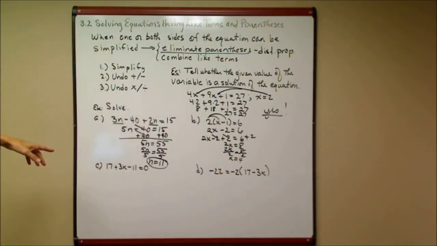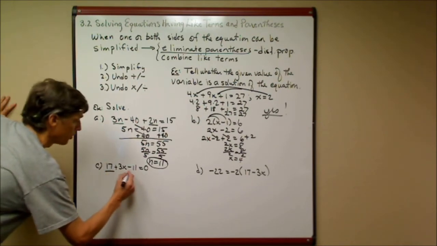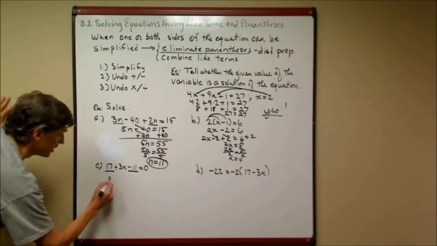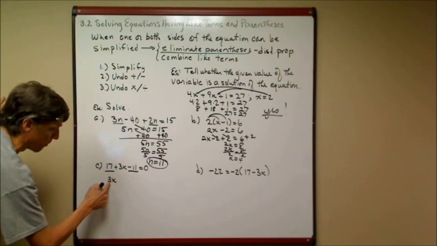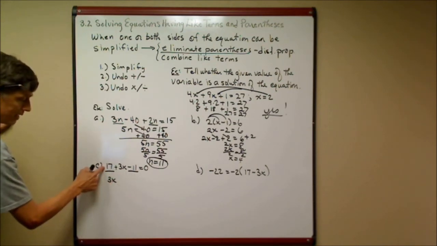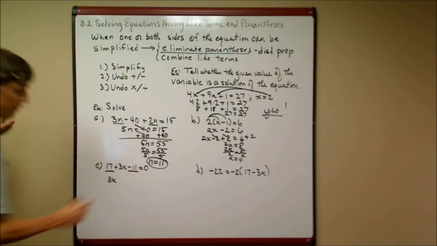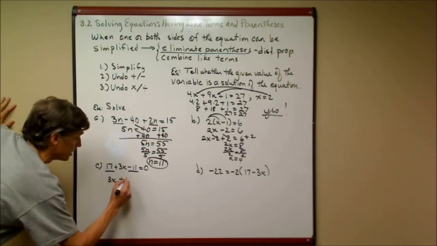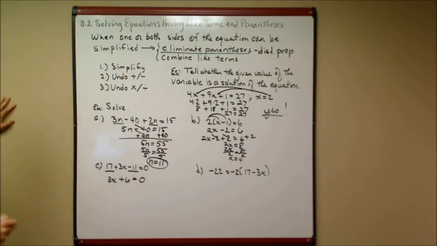This next one over here looks kind of weird, because I have 0 on one side of my equation. Don't panic. It'll still work out. I have 17 plus 3x minus 11 equals 0. I don't have any parentheses, but I have like terms, these two constant terms. This gives me 3x. That's a plus 3x, so positive 3x. This is a positive 17, and this minus sign in front of the 11 is like a negative 11. A positive 17 and a negative 11 is a positive 6. I'm going to write plus 6 equals 0.